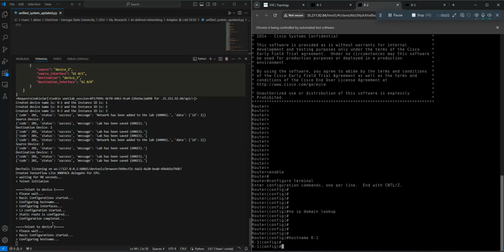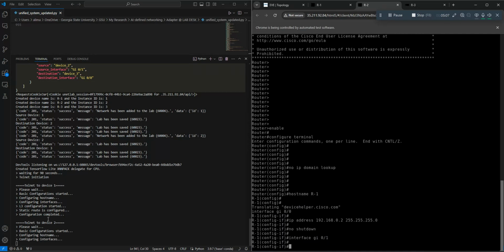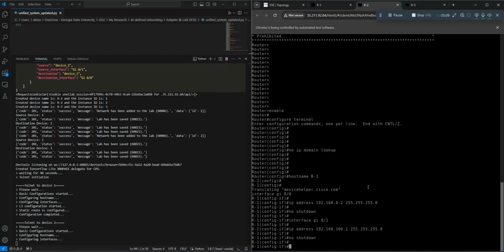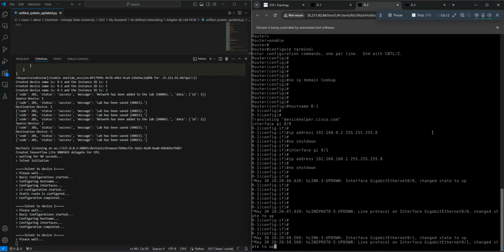R2 is in the middle. It has two interfaces to be configured with IP addresses. One leg is connected to network 1 and the other leg is connected to the other network on the right side of the screen. This node doesn't require any static route configuration.